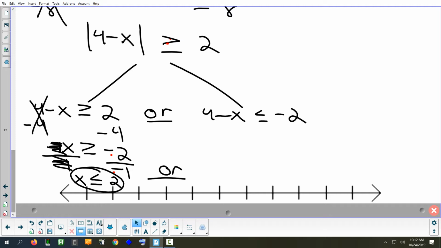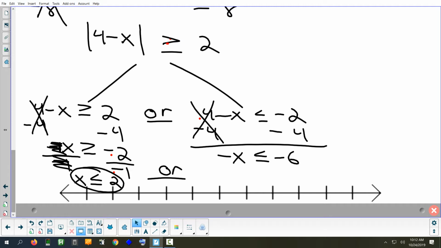Why'd you flip it? Because it was divided by a negative, yep, because we divided by a negative. Steven, can you give me my first step on the right? Subtract 4. Yep, good catch. Subtract 4. That's gone. It's kind of similar to the last one. We got -x is less than or equal to, what's -2 minus 4? How about Julia? -6.